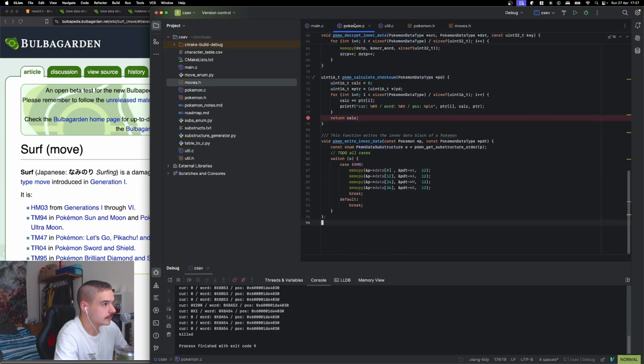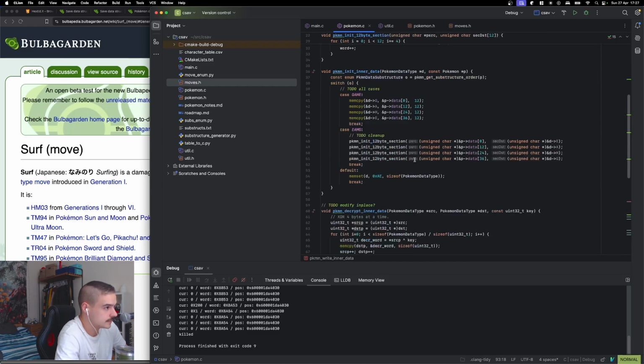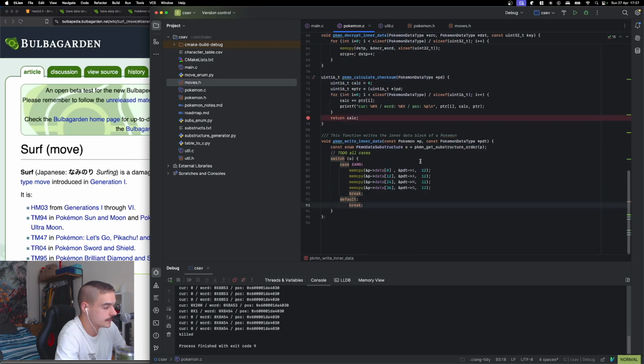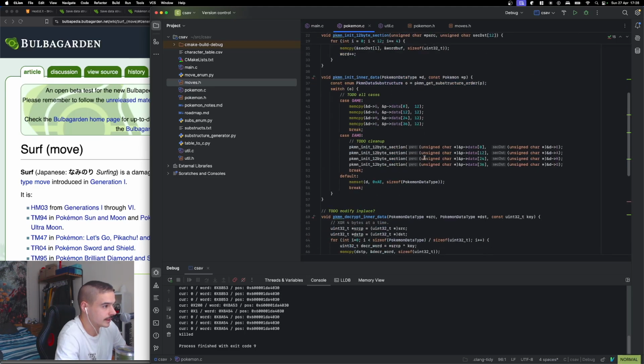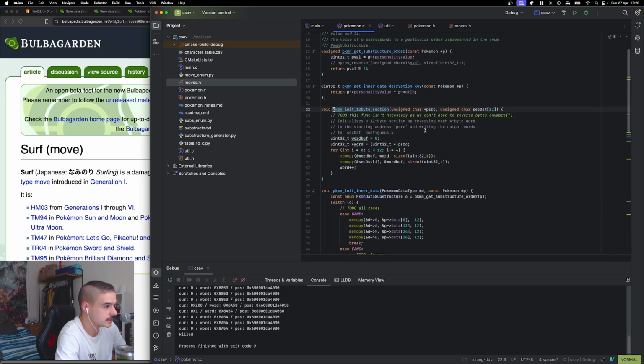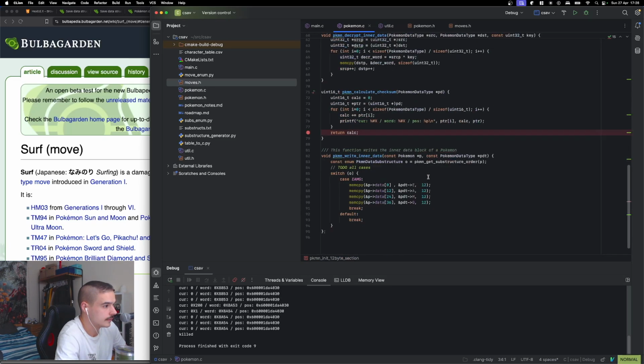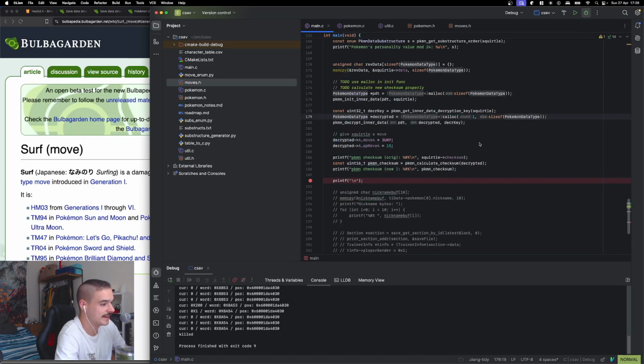Cool. So hopefully this will work. I don't see why it wouldn't, because I don't think we need to do it as words, like we were doing in the init function. I have so many to-dos.